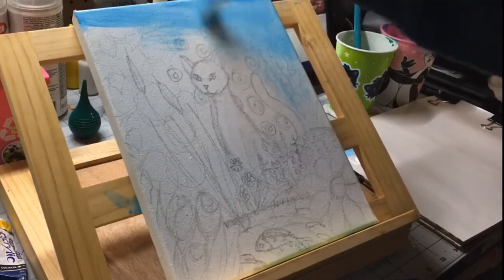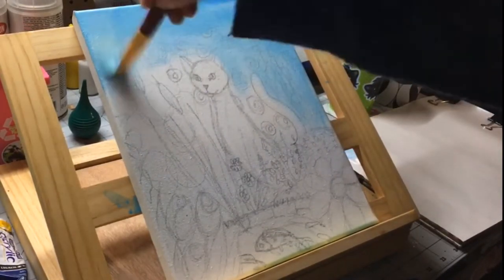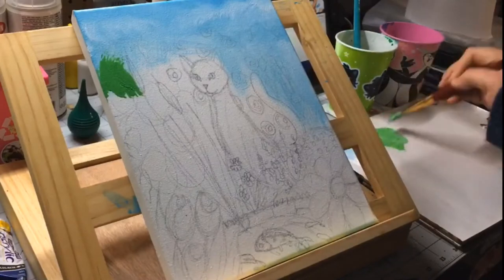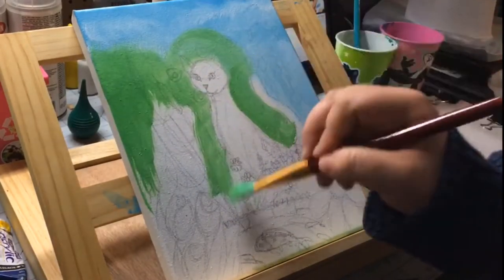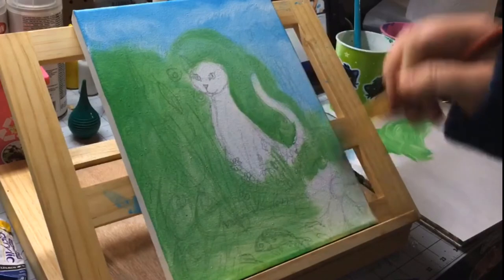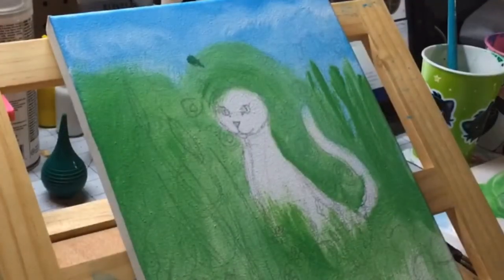Alright, so I wasn't planning on doing a painting or a live stream this evening, but I've had this cat in a garden drawn up for a while on an 8x10 canvas, and towards the end of the evening I was starting to just have spring fever, I think, and I really wanted to finally get this painted.